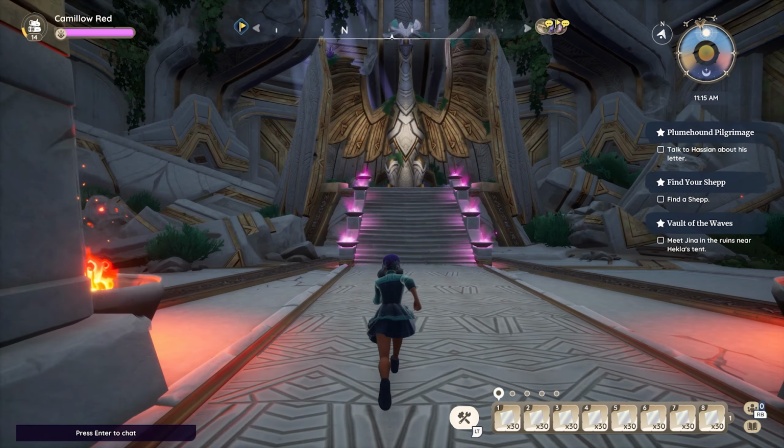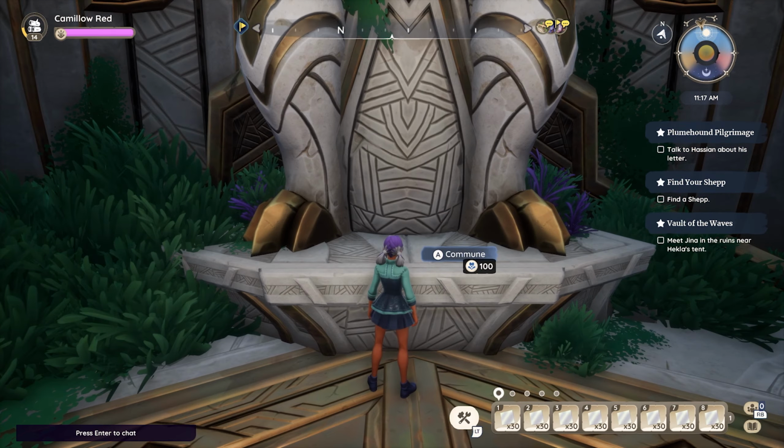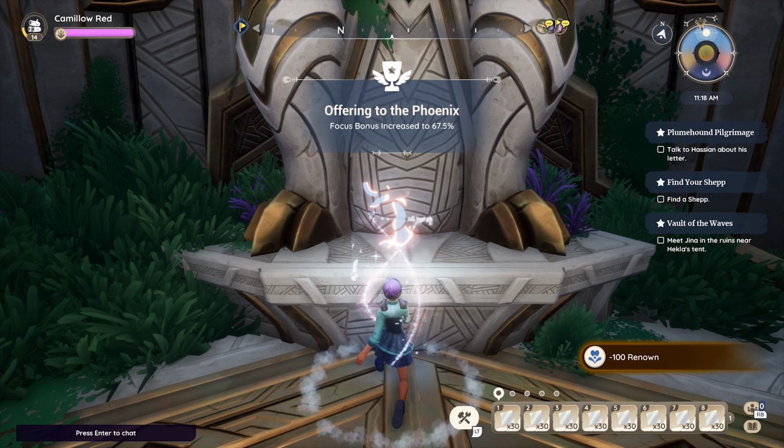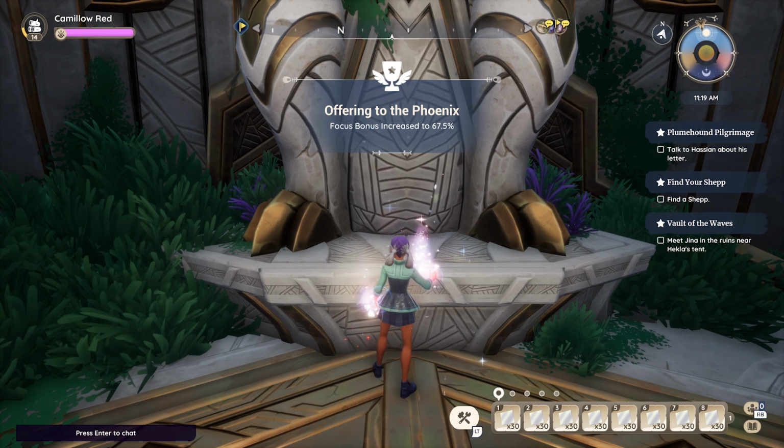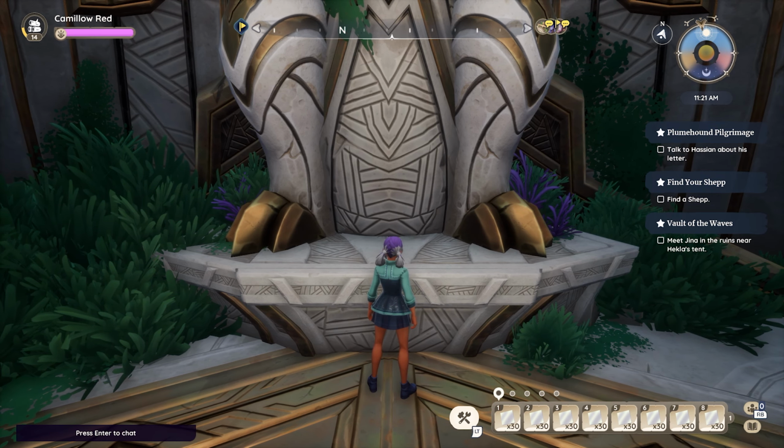So as you can see, I'm heading to the Phoenix Shrine. This is a step you may not need, but I definitely want to do it for myself because I want to get as much XP as possible. So I'm coming here to boost up my XP real quick. We'll get it up to 75% and then we'll move on.